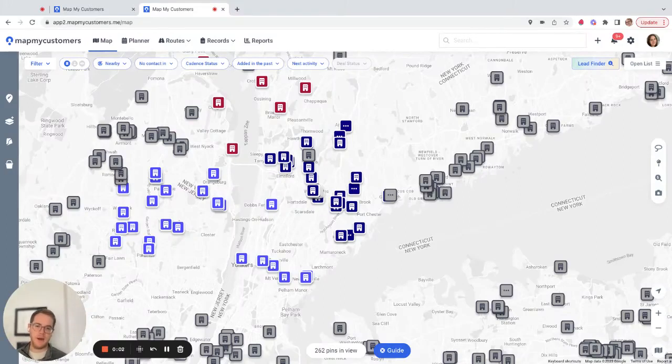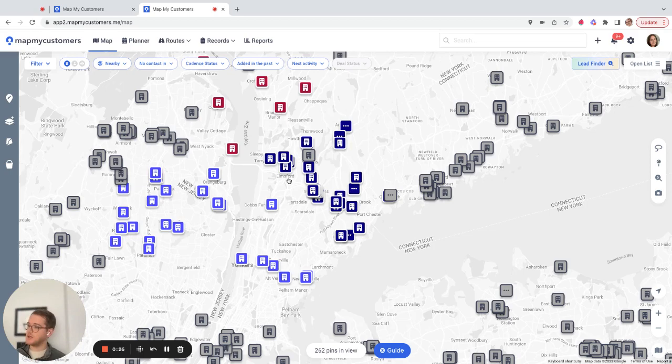I want to show you a bit about data view inside Map My Customers. Data view is a brand new feature inside of our platform, but quickly has become one of my favorite features to use. Not only because it's just fun to use, but because if you're an outside sales rep or manager, it could just be so quickly used to derive analytics and sales insights that you might have taken hours before to pull out of spreadsheets or CRM or similar.